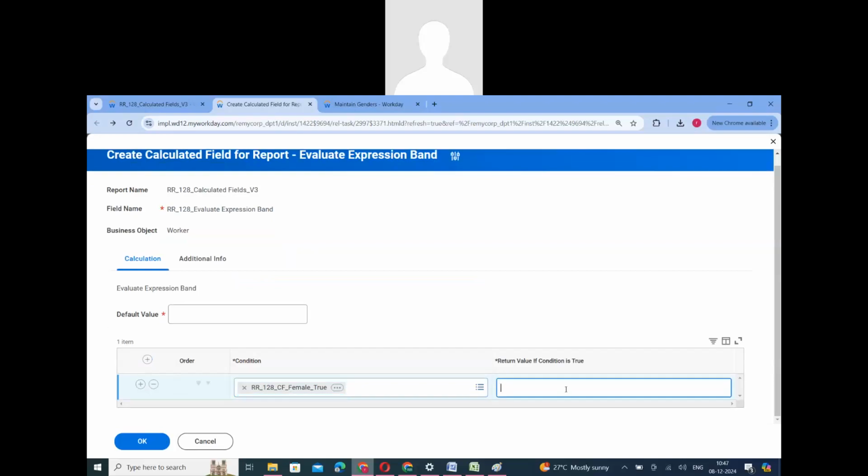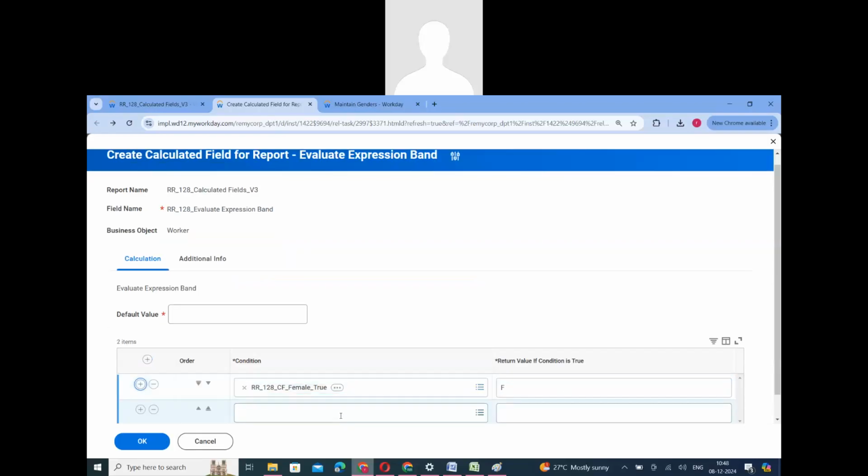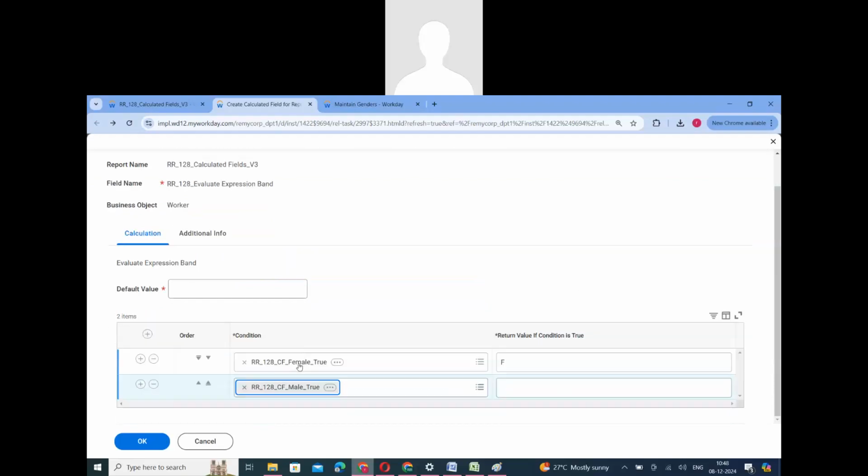In the returned values, you always hard code that, correct or not? If your condition is satisfied, this is your condition. Conditions must be true or false only, mandatory. Then what value you are looking for? You can always give the free hard-coded text.